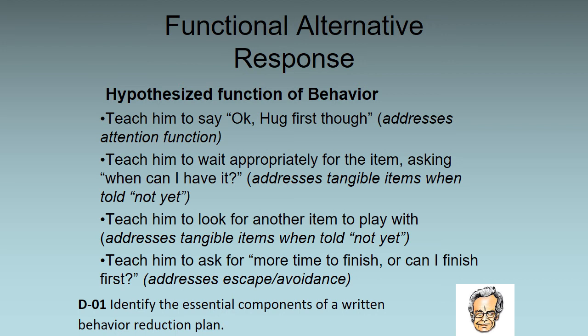So, I said earlier about the goals list. In every report there will be a goals list. Goals sometimes will match up with these functional alternative responses. For example, a goal might read, we will have Simon ask for more time at least 5 times daily, or something like that. But the point here, in a behavior plan, is to know what the hypothesized functions are so that we can provide alternative responses. Because remember, it is much better to say okay, hug first, to get adult attention than crying for 5-10 minutes.